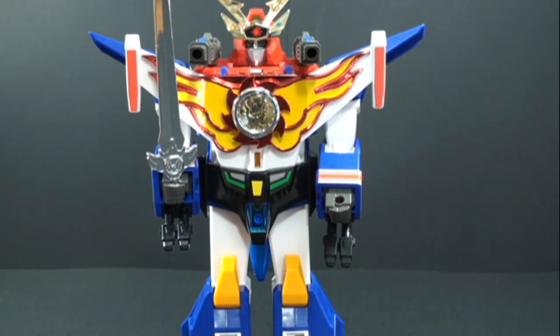Now, I stated in the beginning that there are some differences between the Sonokong and Takara versions. If those aren't that big of a difference, finding a Sonokong version is really easy. You can find one on eBay usually, and I know that there's some e-tailers out there that are still selling the Sonokong Fighbird. Now, there is the individual Sonokong Fighbird that you can get, or there is actually a gift set you can also pick up, also with Grandbird. But if you like the Takara, you can get the original, or there was a reissue also that came out in 2002. But again, the Takara ones are going to be a little bit harder to come by. But it is a great figure.